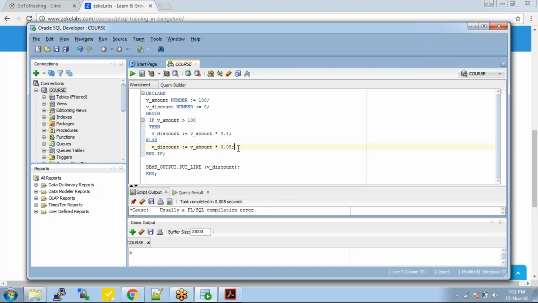Now what I was saying previously, I can have multiple statements here, not just one. All those statements will be executed till it finds end if. So all those statements will be considered under the else block till it finds end if. Similarly, in the if block also I can have more than one statement. But none of them will be executed because this condition is false. Understood? Now is it clear or should I explain again?